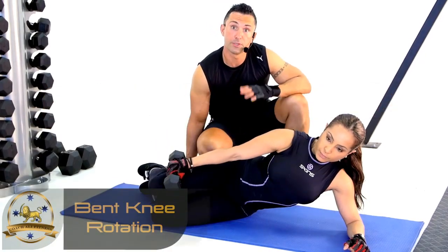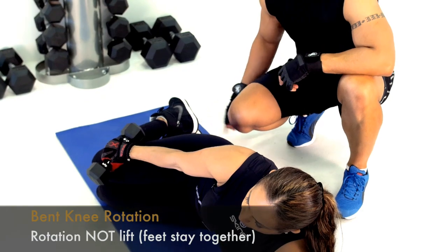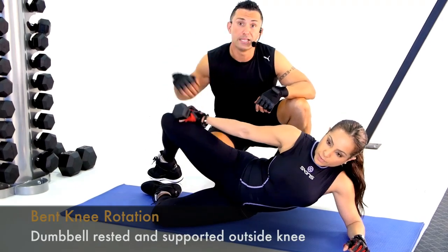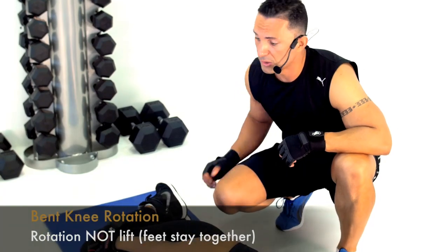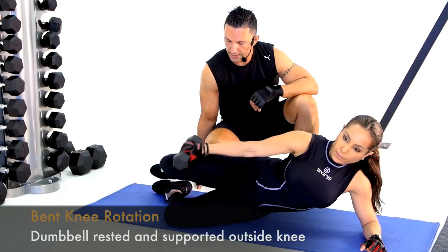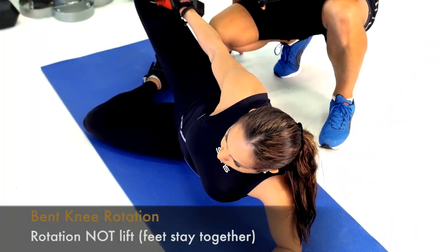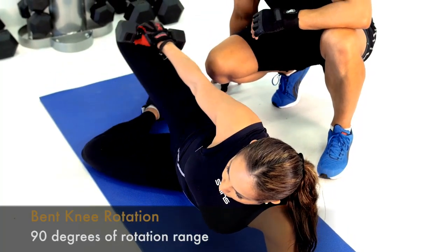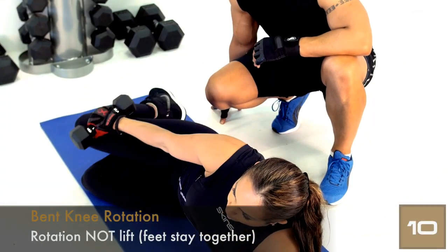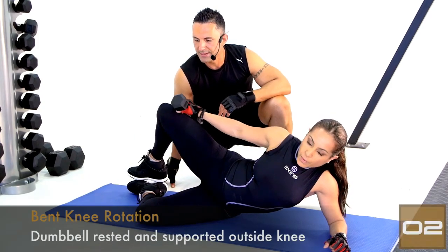We've changed over to the other side, working the other leg. Christina's feet are just pinned against each other — it's just rotating one on top of the other. You don't need to lift your foot; just really working the outer glutes with plenty of resistance and nice steady technique. About 15 seconds left. Three more reps — last one — and rest.